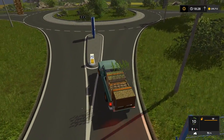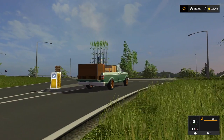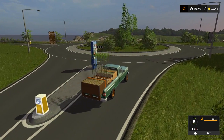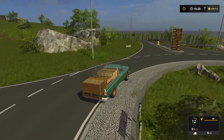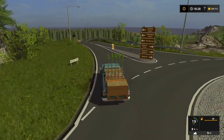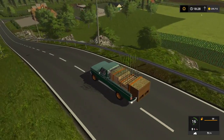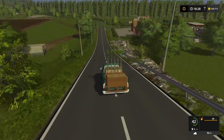So this is kind of the dangerous part because these things like to move. So I'm gonna try my best, close that. Hopefully we don't get any craziness. See, they're moving and they're sliding, which has not been a problem before because the pallet in the very back, well, they were all inside.